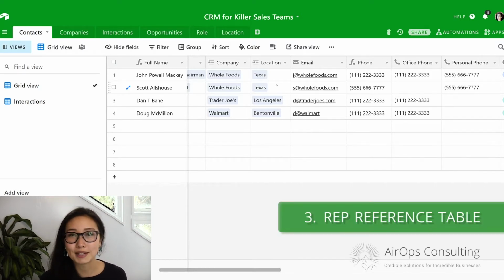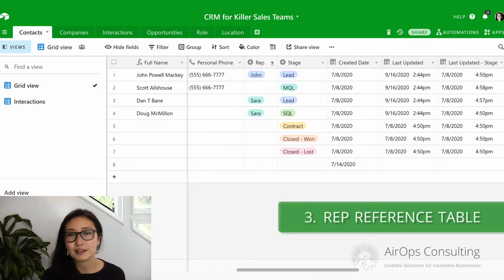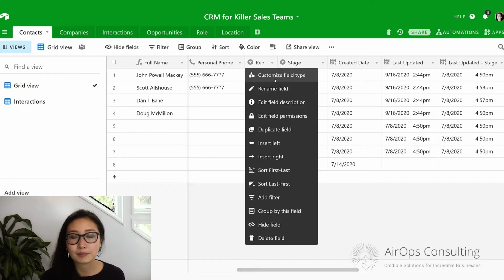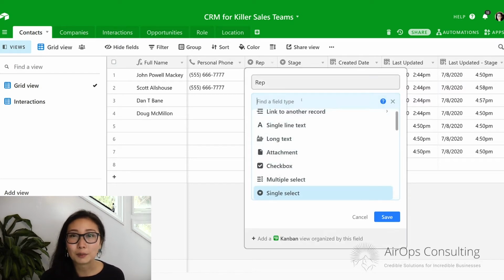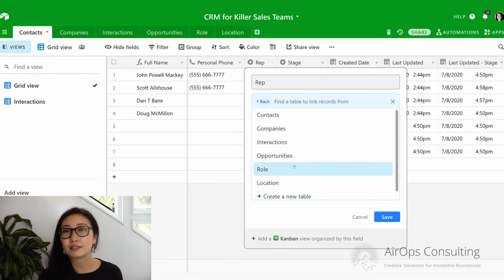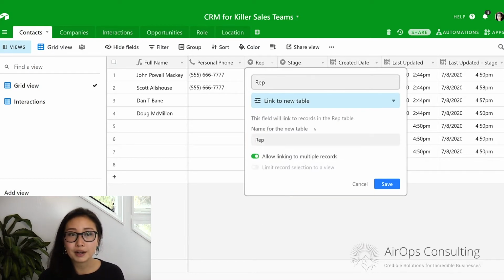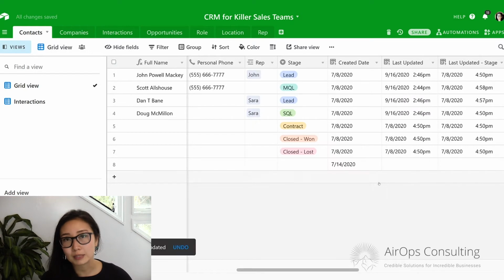And the next step is to convert the rep column into a table as well. Currently, our rep column is a drop-down column, but we're also going to convert this into its own table because it's going to save us time and energy down the road. When you have editors within your Airtable database, they can add and remove different people directly. So it's really convenient when you have lots of different reps, and especially if you've got a big team where people are coming and going.